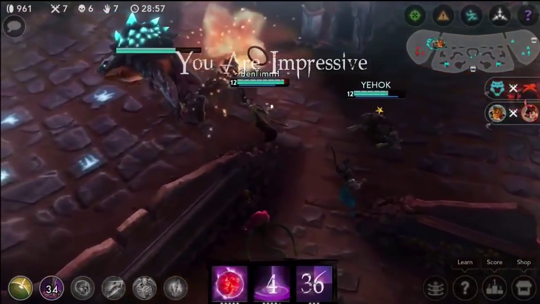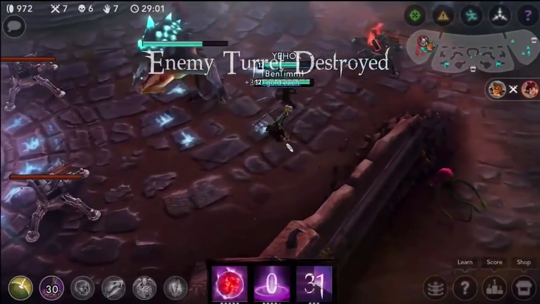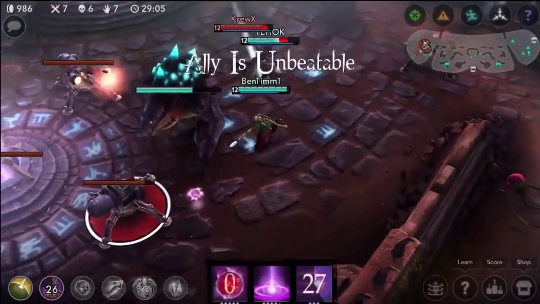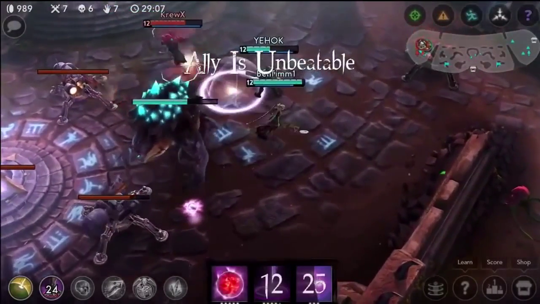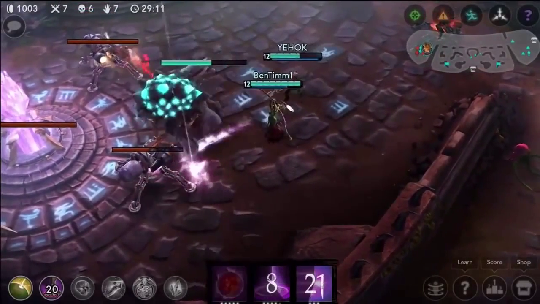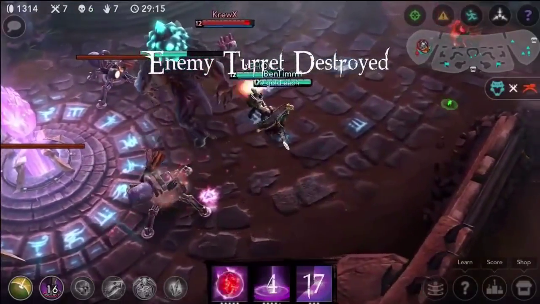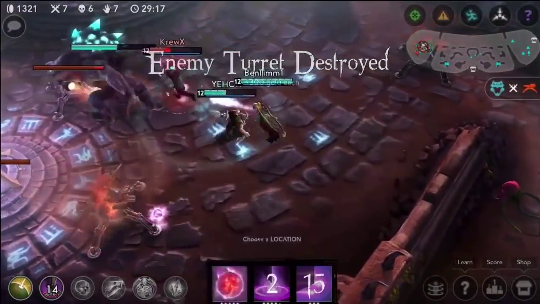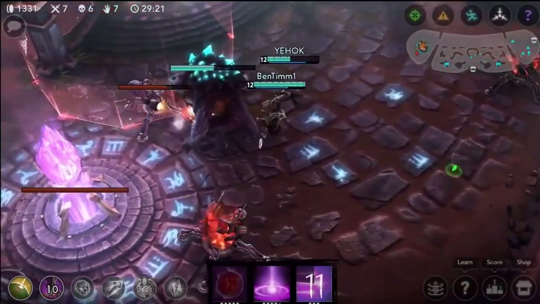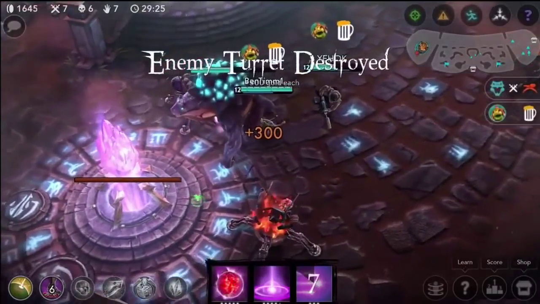Kashka cannot handle me right now. Enemy turret destroyed. We just aced them. Why didn't we get the ace? Enemy hero killed. Allies unbeaten. Will he deal some damage while we take out these turrets? Will we be able to finish it off? I don't know. Kraken is at half health. Destroyed. Oh, he had to use his gauntlet to do that.